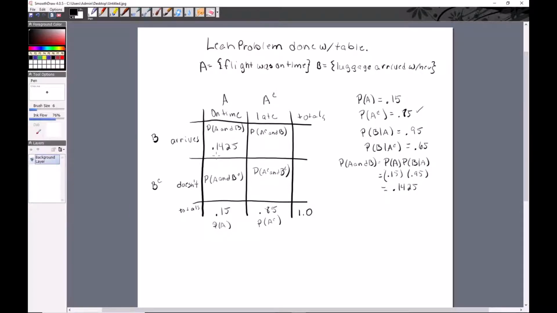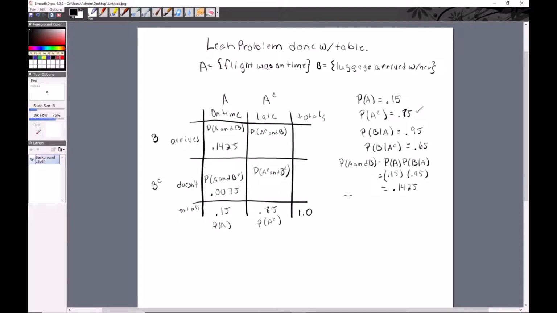Since there's two ways that A can happen, and they're connected with OR, this plus whatever this is has to be 0.15. If you subtract 0.1425 from 0.15, you get 0.0075. So that's good. We got a bunch of it filled in. Now we've got to complete one of these lines here, because then the whole table will fill itself in, but we really need one, either this or this.